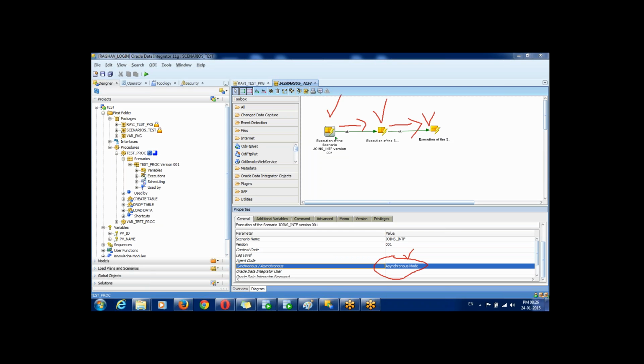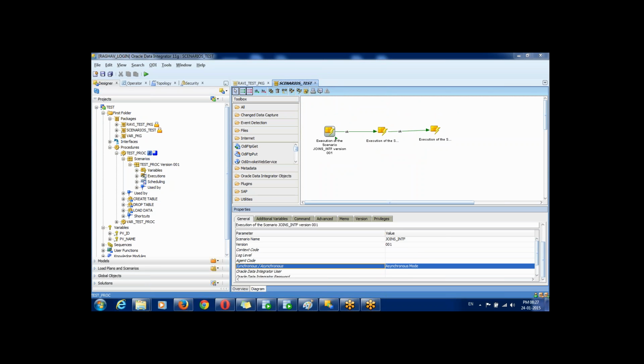So only scenarios can run in parallel in a package. By default you can run only sequentially. If you want to run parallel, you have to go for scenarios. Direct interfaces, direct procedures or direct packages you cannot run in parallel. Only scenarios you can run in parallel in a package.